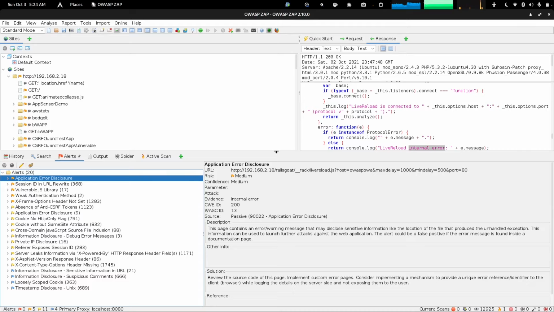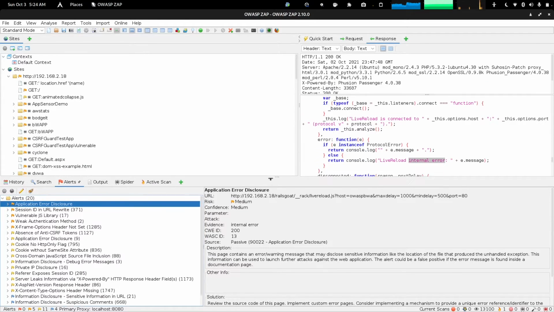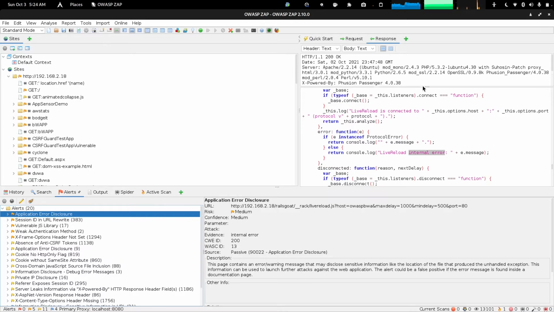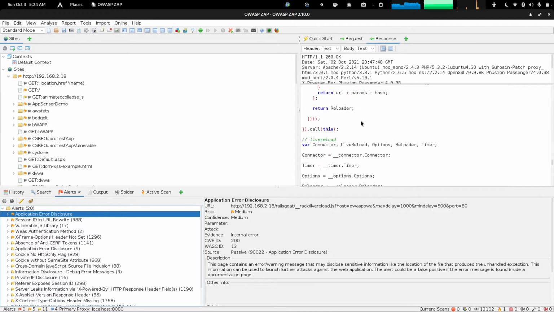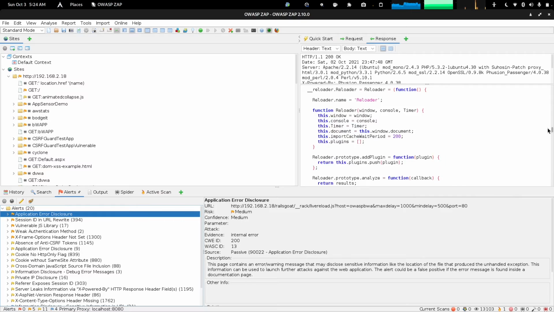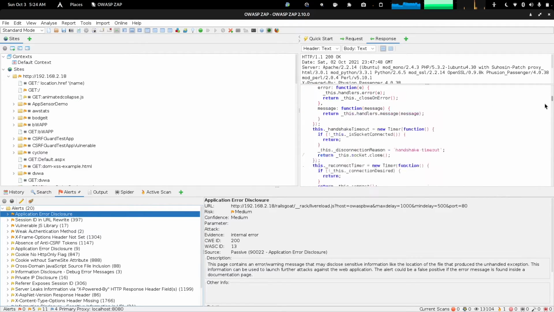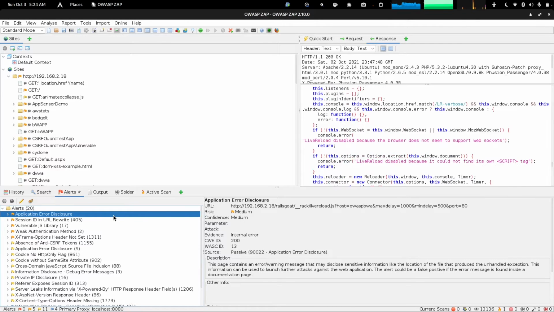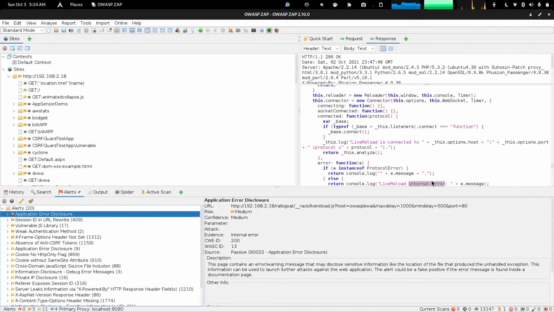Here you can see first the request which was made, the whole request, and after that we have the whole HTML code of that website, and in addition it finds out where that vulnerability is. If we click here, we have the internal error, which is an e-message in the console, which is a live reload. So that's a vulnerability which it found.